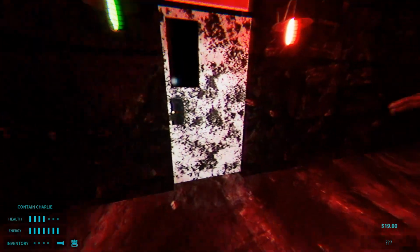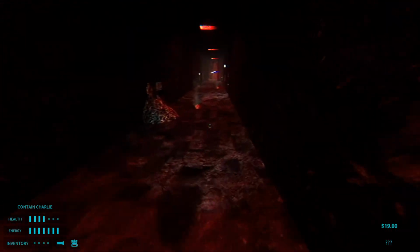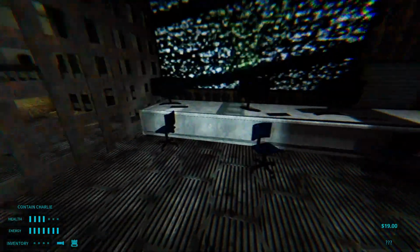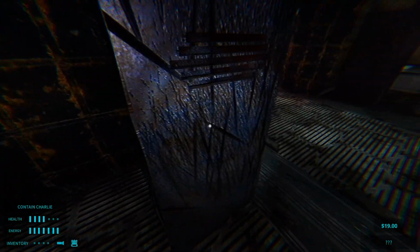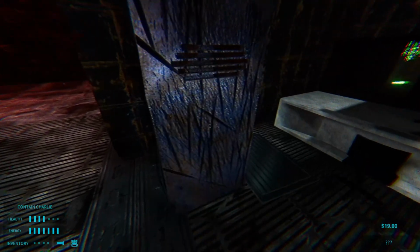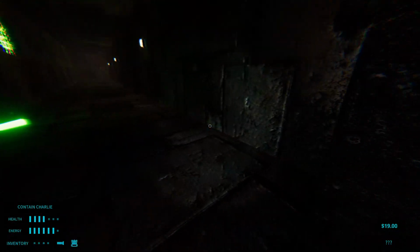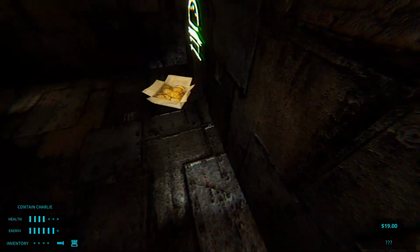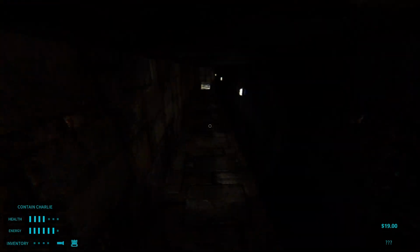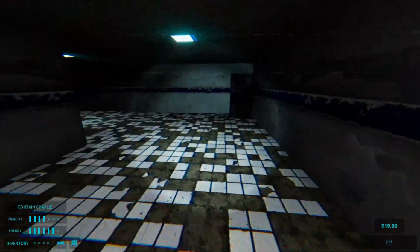Okay, I'm starting to get pissed off. Where's the freaking lettuce? Seriously, I'm getting annoyed by this. There's not many places to freaking look. And that doesn't even open. Okay, so the lettuce is not in here. Made that abundantly clear. Where's the fucking lettuce? I have to hop my way to victory here.